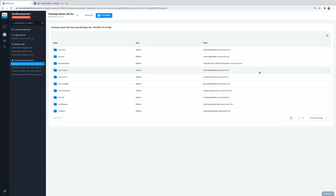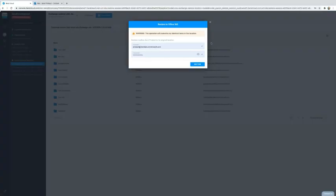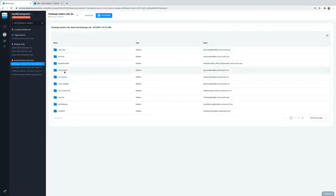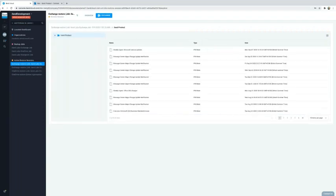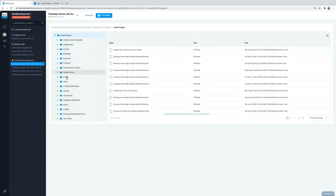And for example, if an entire user has been deleted from 365, you can easily view the detail and click restore. And with a simple click, you can get that user straight back into the environment. So very quick to get an entire user back into the environment itself. But if we look at maybe the product team, maybe it's something more specific, like a really important email or a calendar item or a contact that you really need. The iland Secure Cloud Console provides a full tree view of all of the objects within 365 itself.